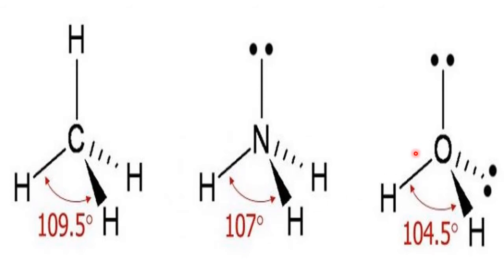Now, here, two lone pairs in water, one lone pair here, one lone pair here. So, this wants to go, this will pull here because repulsion. So, this will repel. And this and this also, they will repel. So, they want to expand, but repulsion is there from the lone pair. So, this will shrink, and this will shrink together, slightly less. So, more the number of lone pair, more is the repulsion between the lone pair, bond pair. More shrink is there, less bond angle is there.